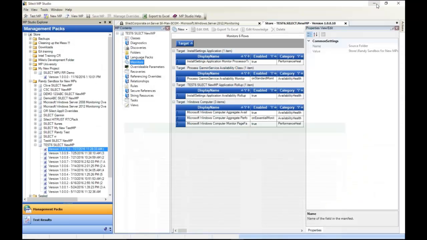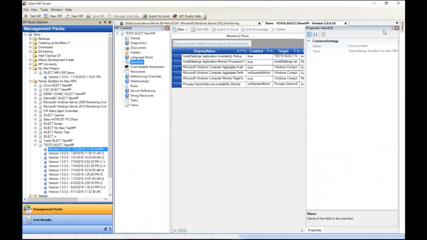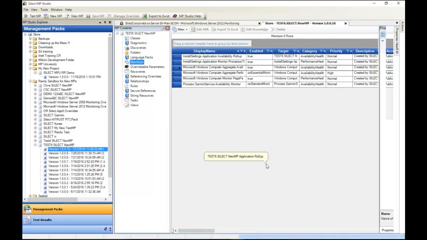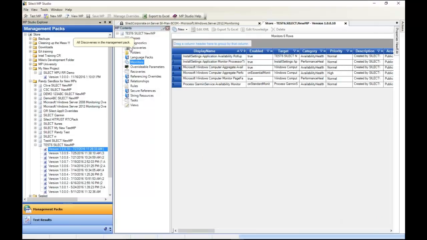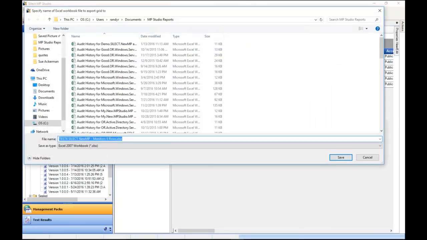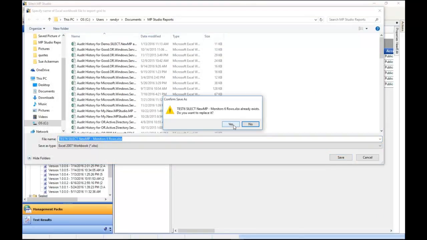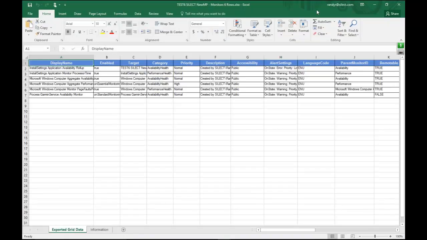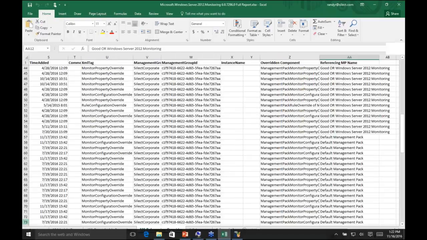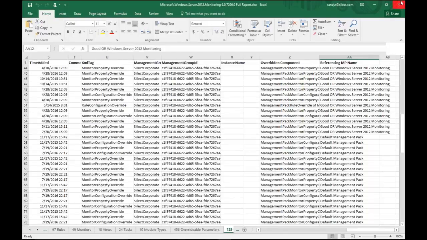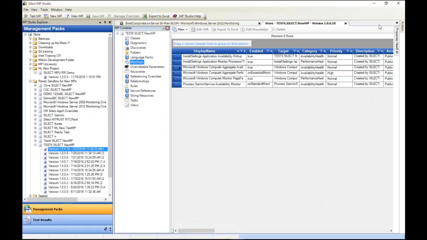Okay, so if we come back here, we just drop target back in here. So now we're looking at it without any special grouping. If I hit Export to Excel, it'll change that up. So it just allows you to get a little more flexibility in that reporting. So lots of ways to document. I like that complete workbook just because it gives you all the elements across the bottom, but if you're just looking for something on an ad hoc basis, it's very easy to just go in and use that Export to Excel. Anytime you see a table in the view, that would be the way to go about it.